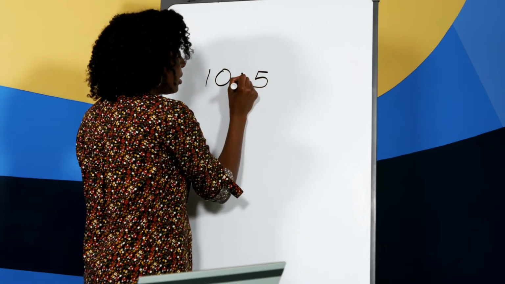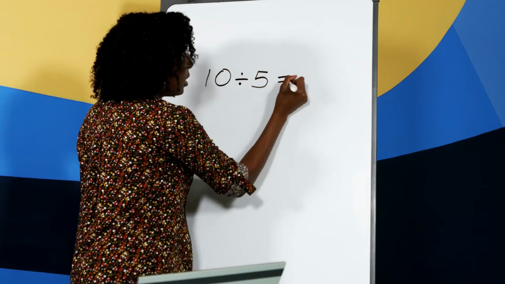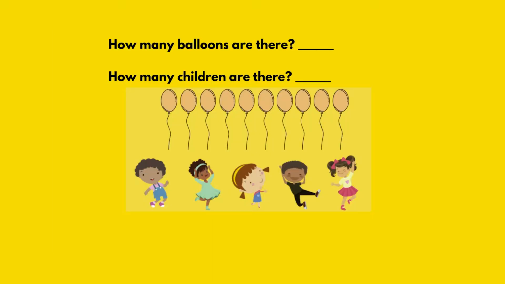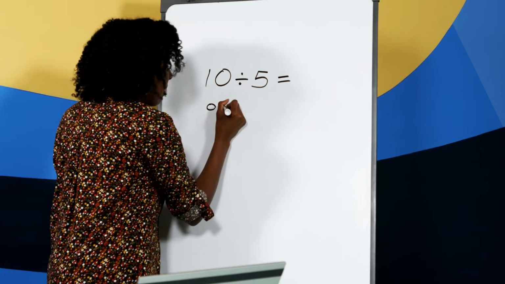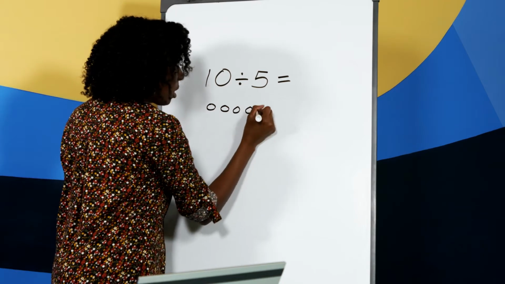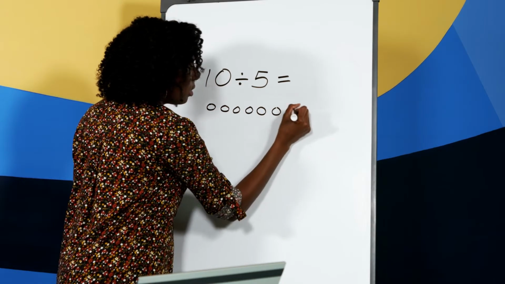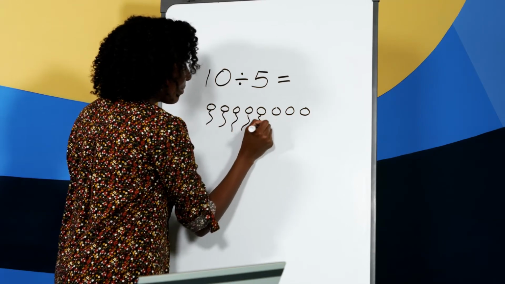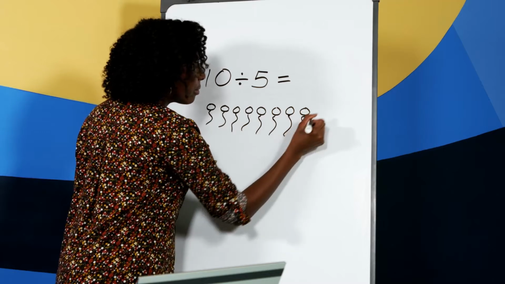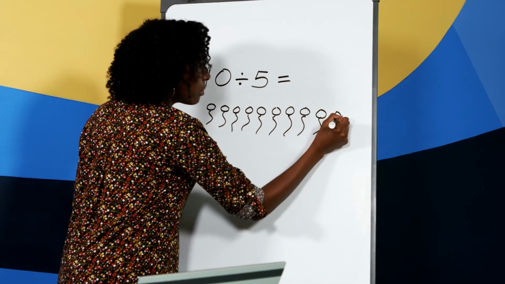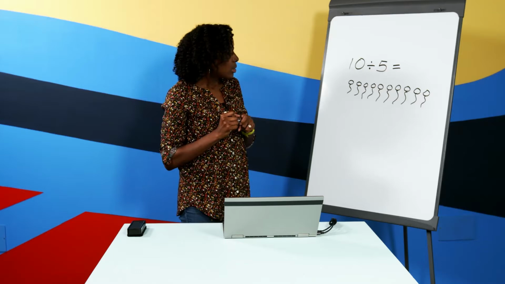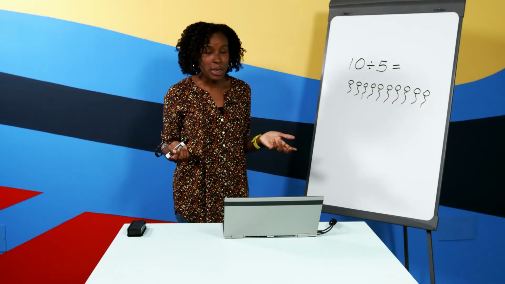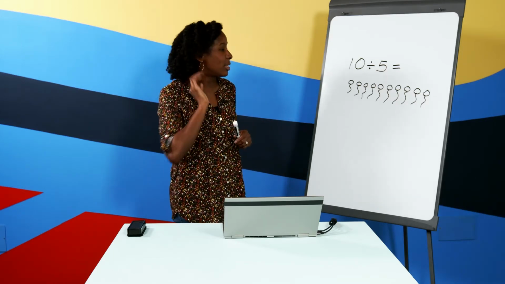Let's put that division symbol in the middle here. We want to figure out how many balloons each friend can get. So we have those 10 balloons divided by 5 friends here. Now, it helps to have our picture nearby. So I'm going to draw our 10 balloons on the board, and I'll put some strings on them. Alrighty. So we want to make sure that each friend gets a balloon, but we also want to make sure that those friends can split them evenly.